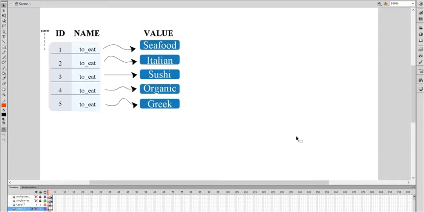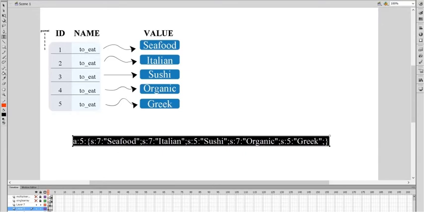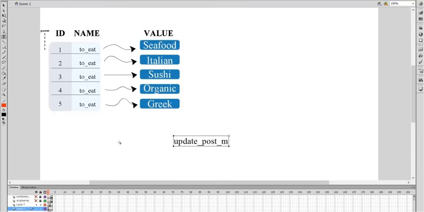Furthermore, update_post_meta will, if the fourth parameter is omitted, replace all existing values of all keys with the same name. So if I have to_eat here five different times with different values, and I use update_post_meta, let's say it looks like this: update_post_meta, I pass my first parameter, which is my parent post ID, 1. My meta key is to_eat, and I'm going to update to pizza. In this case I have omitted the fourth parameter, which is previous value.